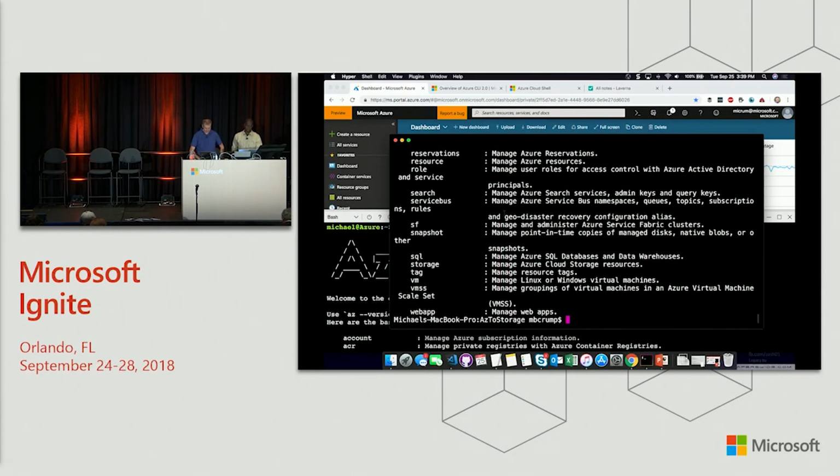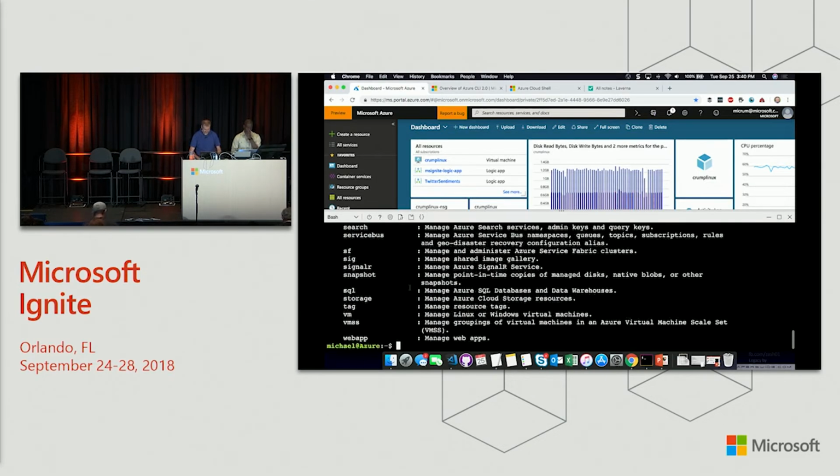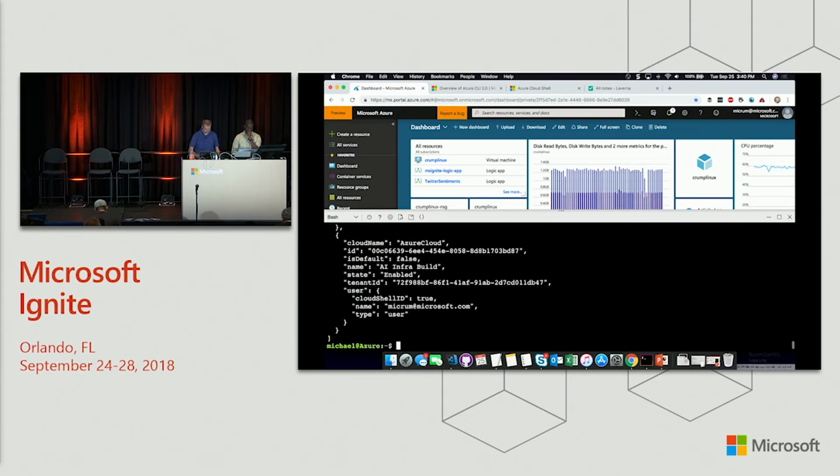Okay, so I'm in here. Obviously, I can do things like AZ account list and list out all of my accounts. And here, again, the same sort of thing, AZ account list, and I'm able to quickly list out all of my accounts. But what's really cool is that while I'm showing you the portal or the terminal prompt, we've actually integrated Cloud Shell in a variety of other different places.